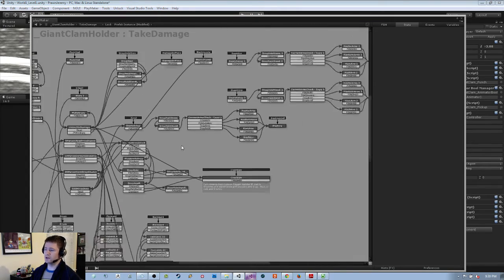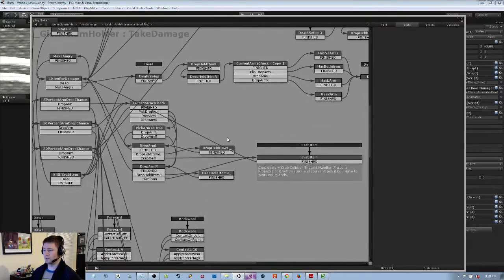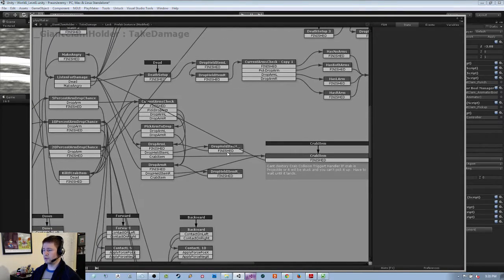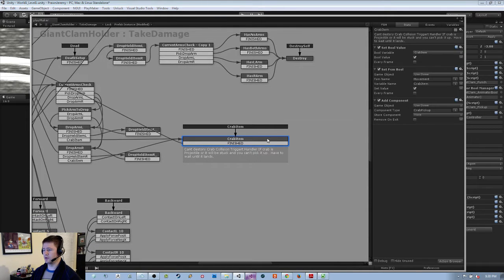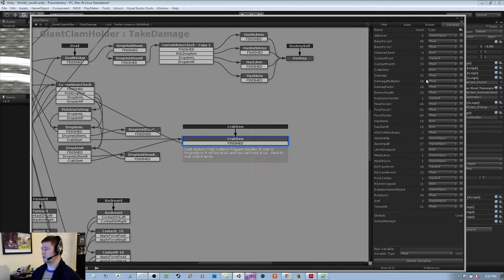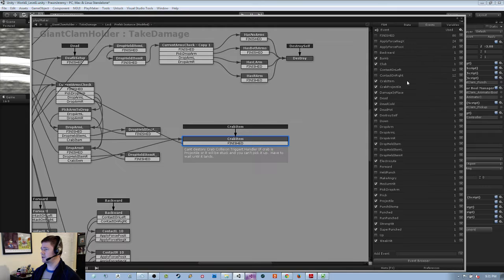I really don't need that for this character, but it wouldn't hurt to have this be clam item. So I set the bool value in here, crab item. Really what I want to have is, where are you, crab? Set this to clam item, because I do actually want to have a clam item. And let's see, crab item, I don't want to change the name of it.